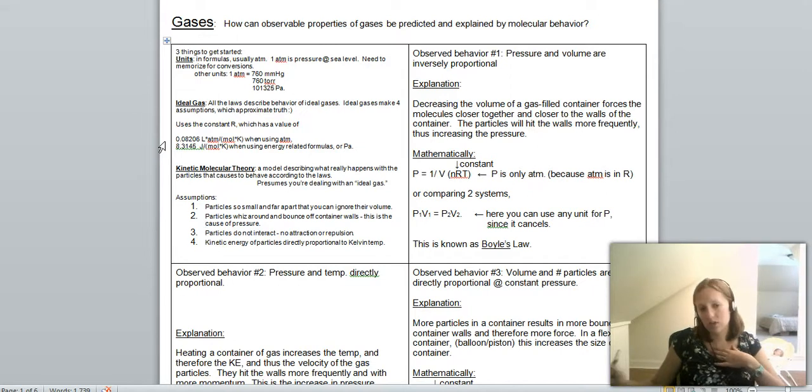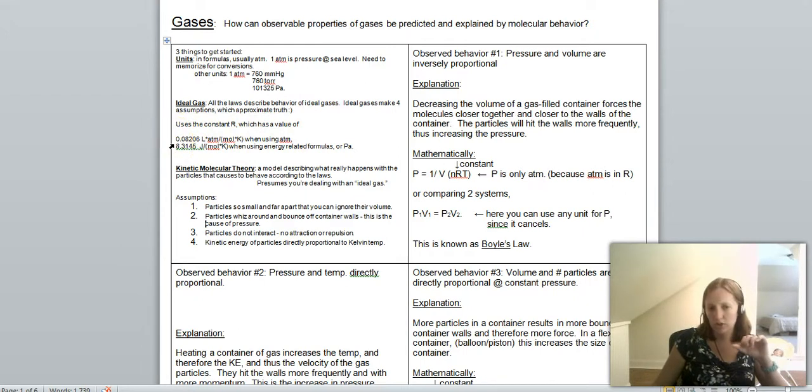And those units come from PV = nRT. P is atmospheres, V is liters, so there's liters and atmospheres. And then moles is n, and then kelvins is T. So if you are wondering what the unit is and you can't remember, you can just work it out and go, oh yeah, PV over nT. That's the normal value of R, the one that you're going to use most often.